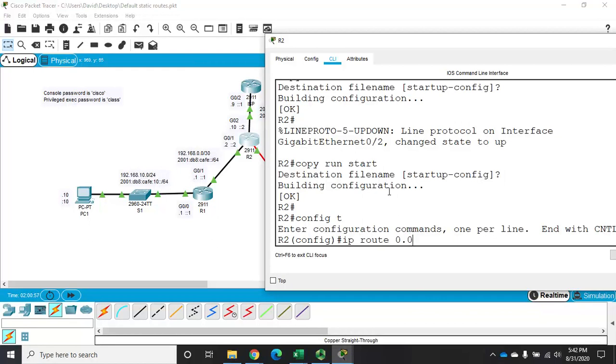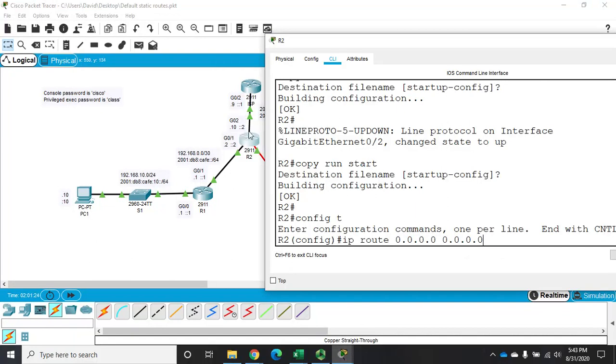The default static route is sometimes called the gateway of last resort, or the default gateway, or the quad 0 route. It's called the default gateway or gateway of last resort even if it's not done via static. But when we're doing static, we'll call it a quad 0 route sometimes, because we put quad zeros as our destination network and as our subnet mask. So this will match everything.